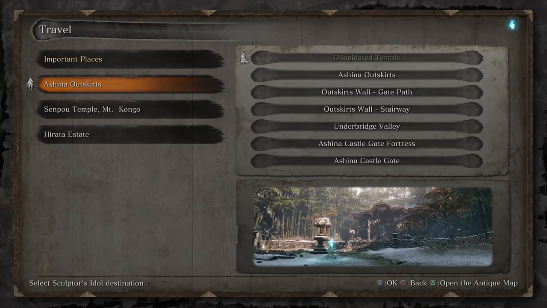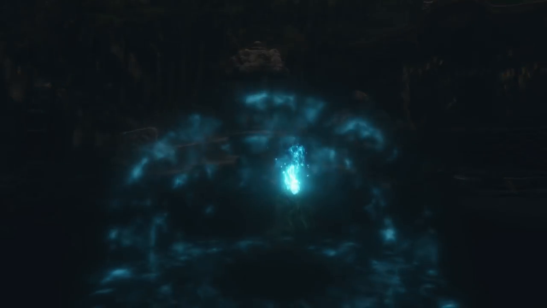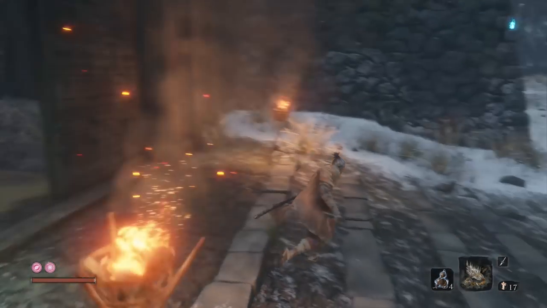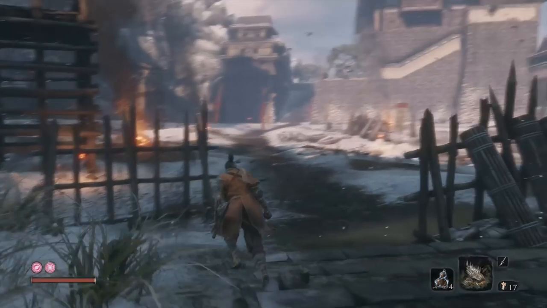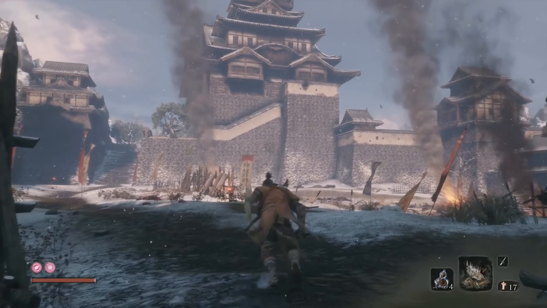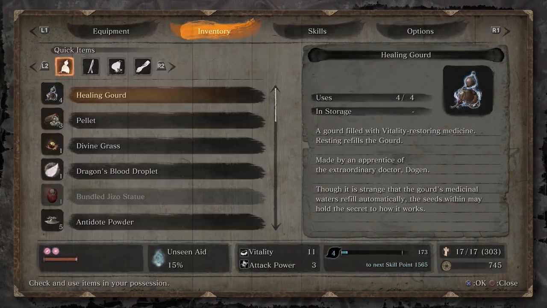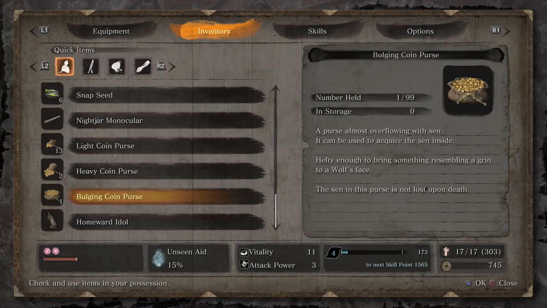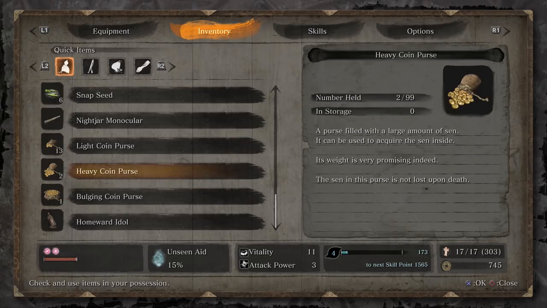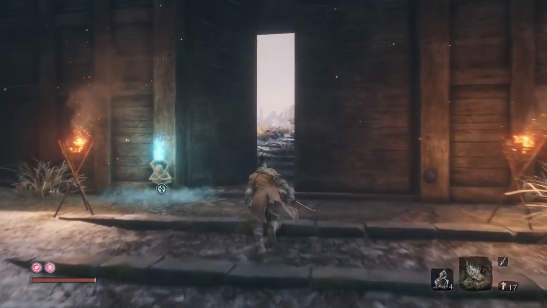Alright, let's continue the walkthrough now. We're going to go to Ashina Castle Gate. From the castle gate, real quick, if you have a lot of gold on you, or sen, I guess it's called, there's a shopkeeper right up those stairs, right above my head. You can buy coin purses. The reason you want to buy coin purses is if you die, you don't lose your sen if you buy the coin purse. And you can always sell these anytime you want to get your sen if you want to buy something, so it's smart to do.